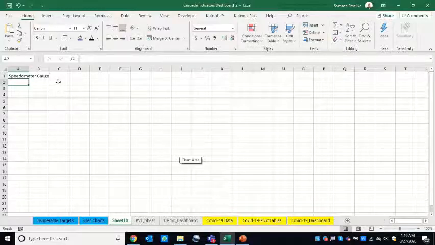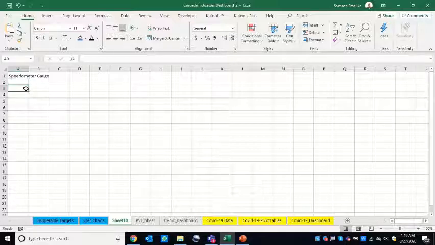Now your speedometer gauge is made from 2 charts, and those 2 charts are donut charts and pie charts. Okay, so let's go ahead and identify the points. I usually would like to use 4 points, and each of those 4 points, they are the same.